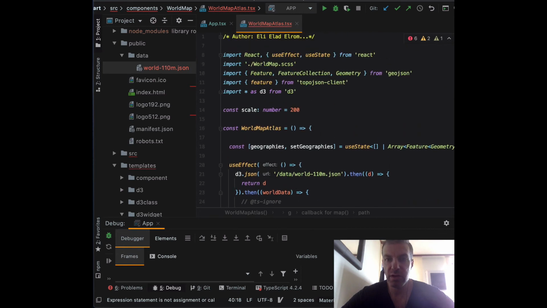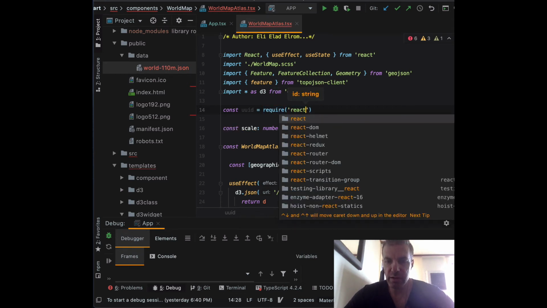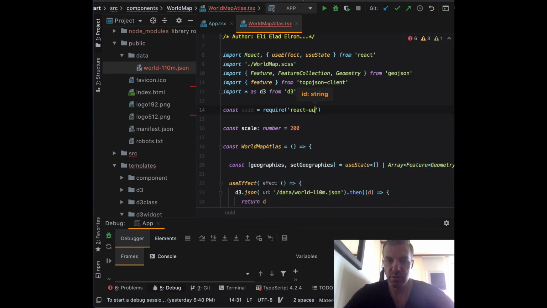And what we can do with the keys, we can just use what we did before. We already imported the UUID, so we cannot use the index because the index can change, and we cannot use any other property. We can create our random key, or we can just import our UUID, because at this point it doesn't have a TypeScript library. Then we can either create our type, or we can just use require.